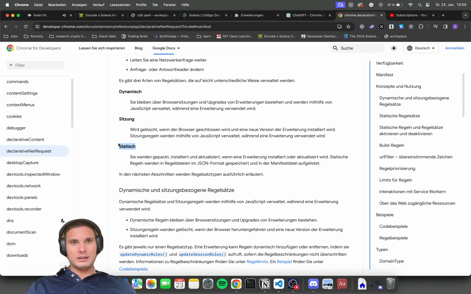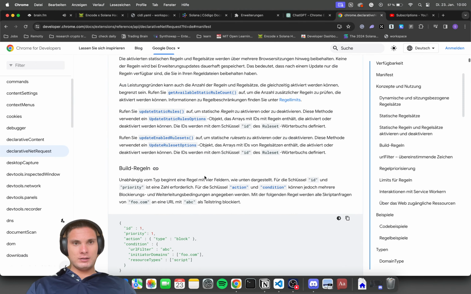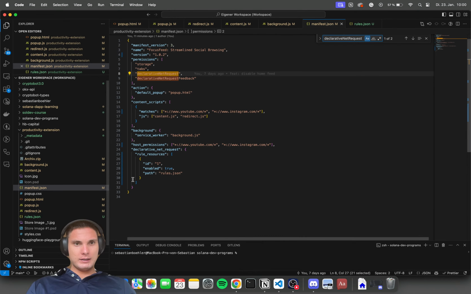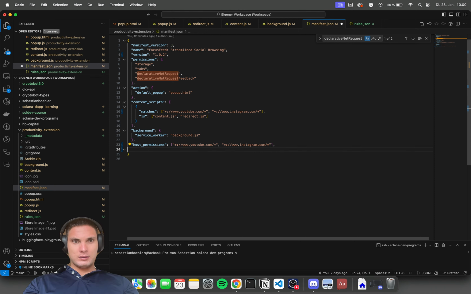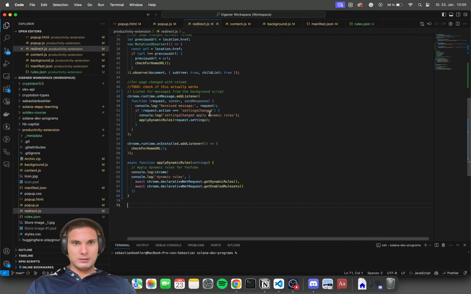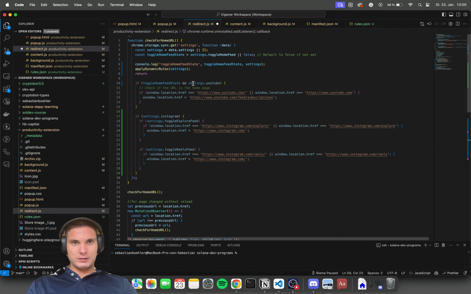So I don't want static, I want dynamic ones. Static rule sets. No. No. No. So okay, this is actually not what we want. So let's remove this and say apply dynamic rules.